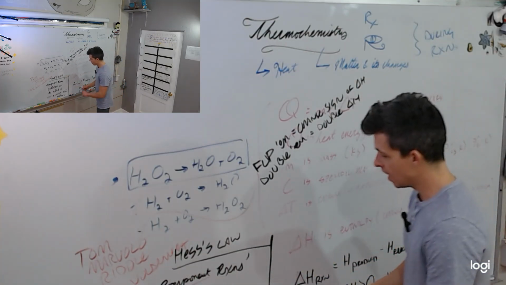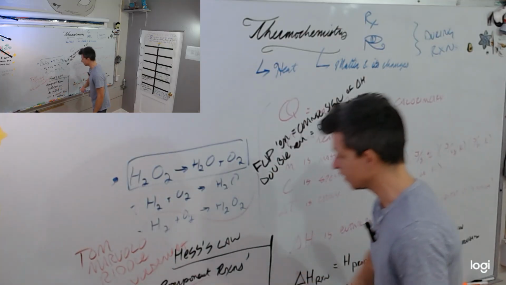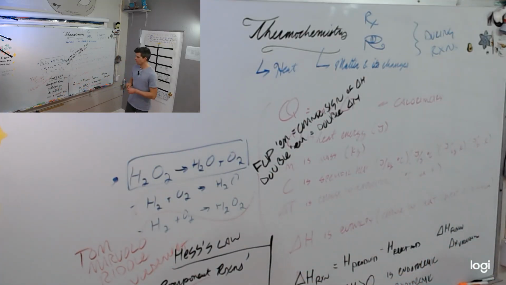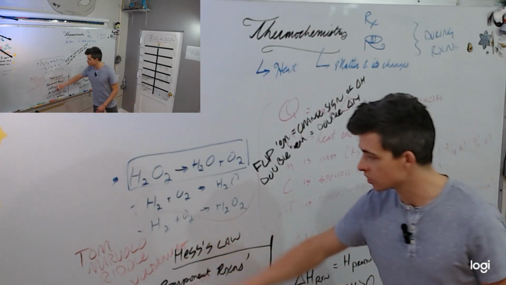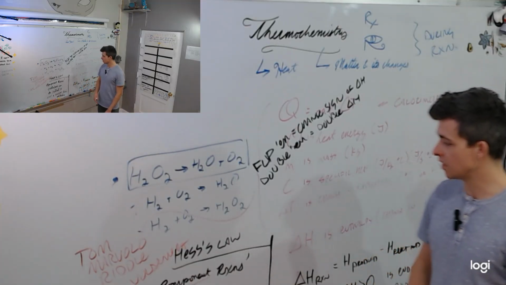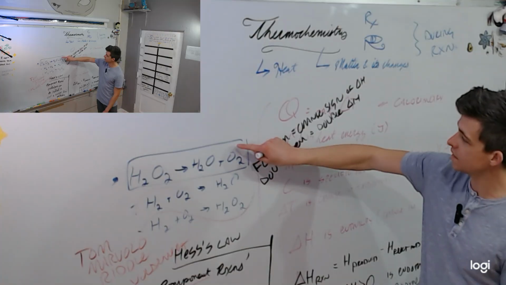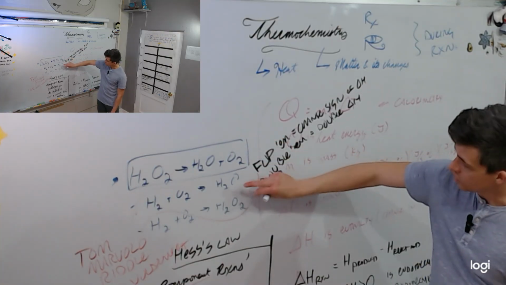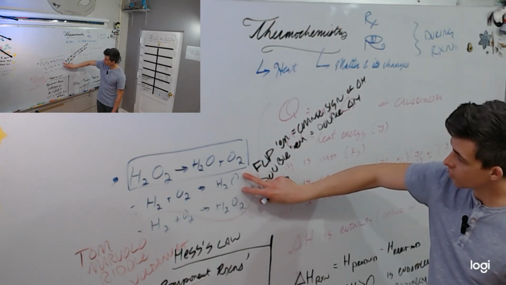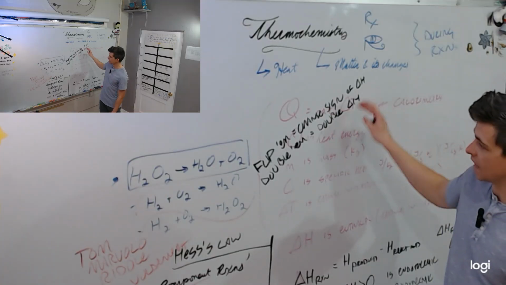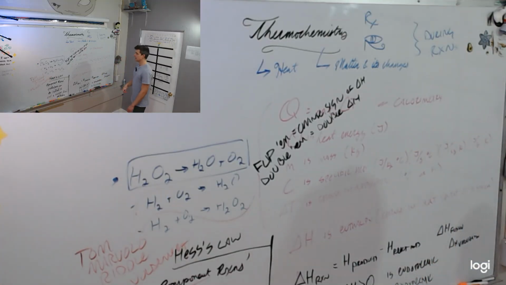We can add those delta H's together after we squiggle them around, like Tom Marvolo Riddle. We add those together, and that gives us the delta H of this one. So we come into the problem not knowing delta H for her. We squiggle these around. Whatever we do to them, we have to do to the delta H, and then we just add the delta H's together. And it really is that simple.